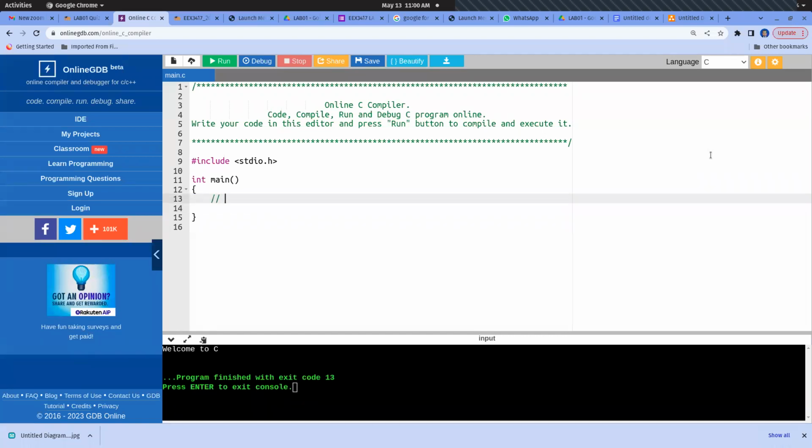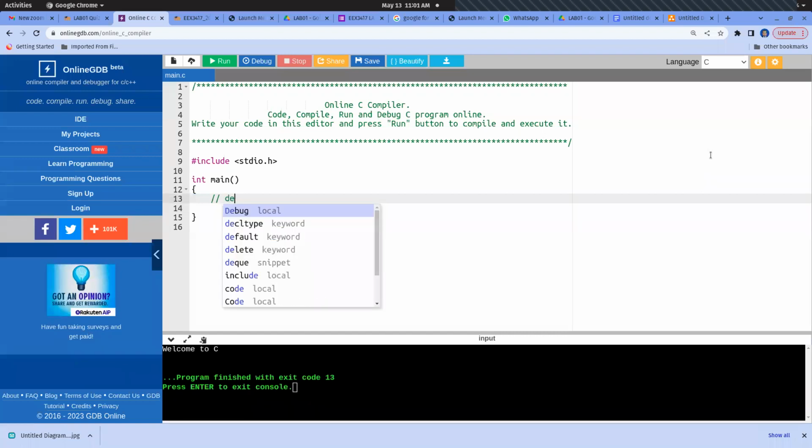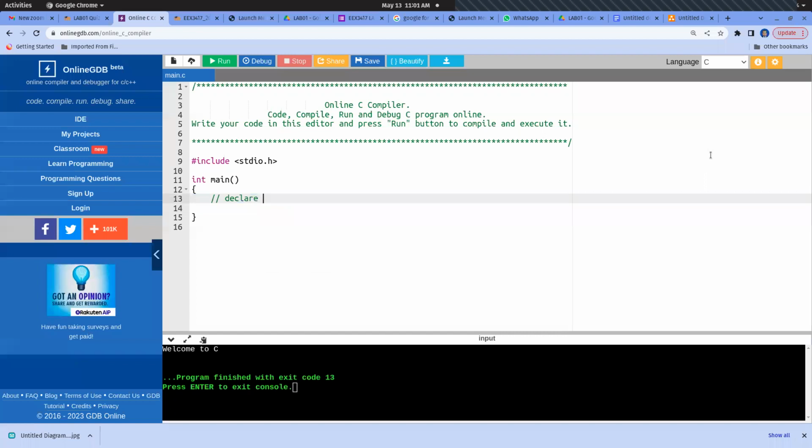First, declare variables. When you type programs, before writing each task, you have to write what you are doing. That is called a comment. Writing comments has the advantage of identifying what I am doing.